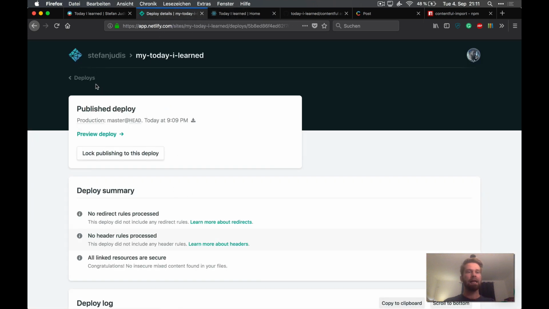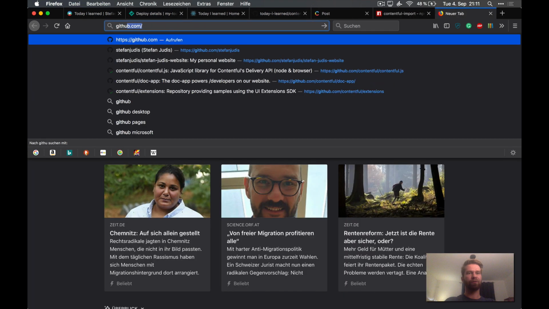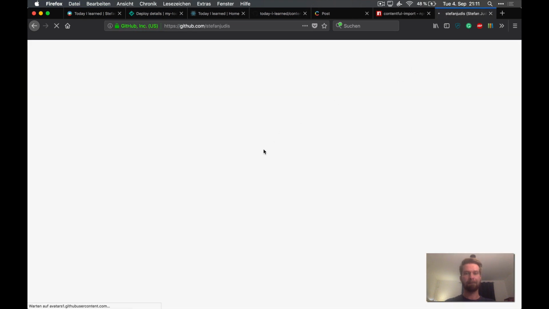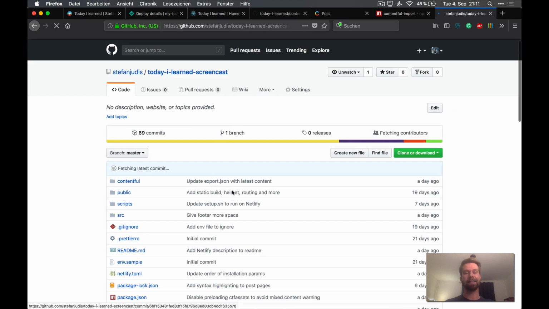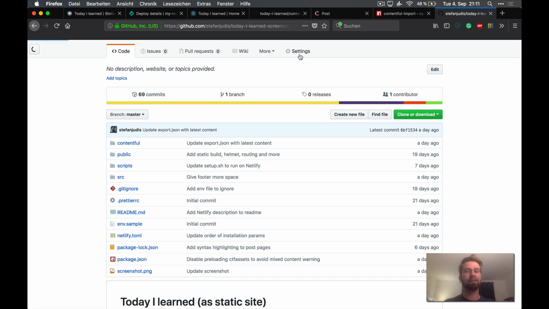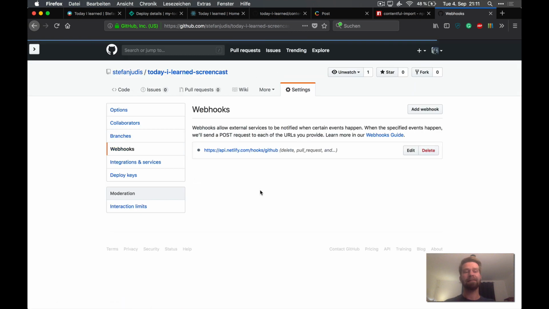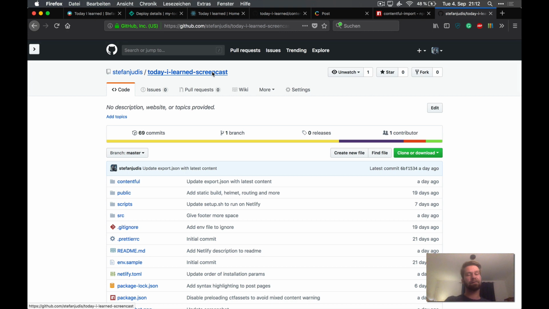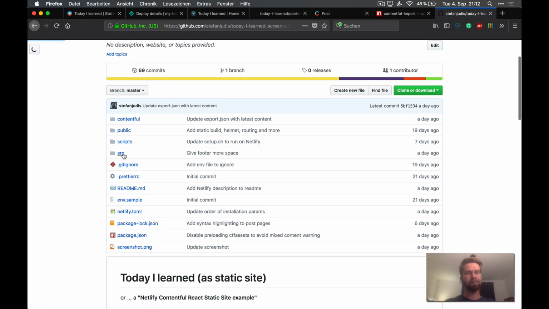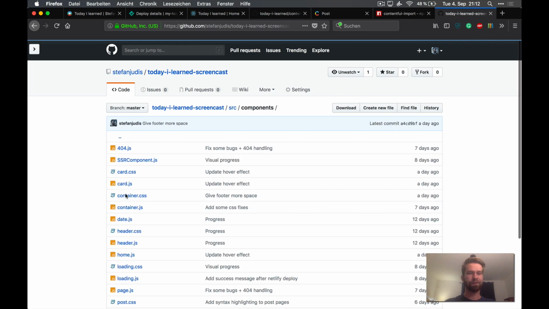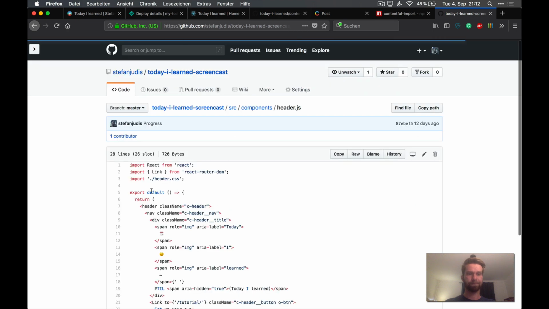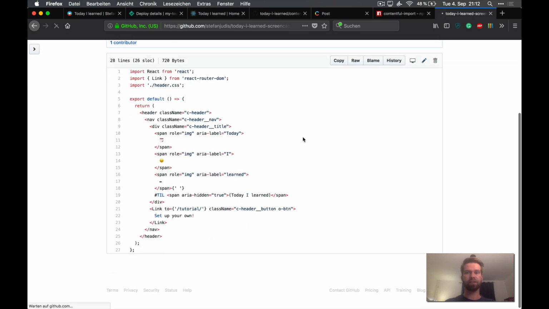So what we now did is that when I now go to GitHub and my private account, right? We set up, I should now have a new repository here, which is all right, nice. And what Netlify automatically did when we went through the setup process is that it defined a webhook. So whenever something is deleted, pushed, or updated in this repository, GitHub will ping Netlify to trigger a new build, right? So let's maybe just do this really quickly, and let's go to components, and there is a header. And let's just update that, and let's see if it redeploys our site.